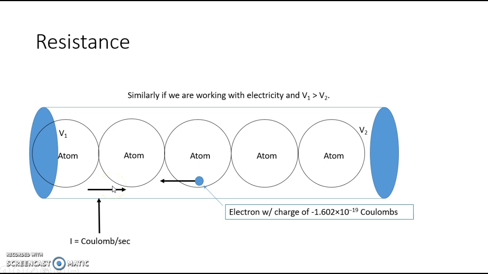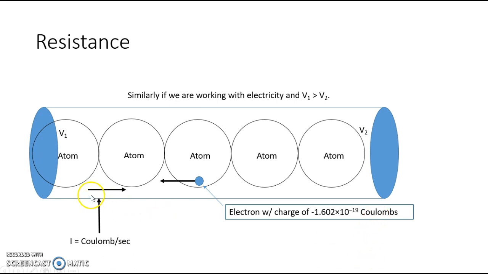Now, because of some mistake that was made before, we typically say that the current, okay, that's going to be flowing through this device is actually going to flow in the opposite direction. And we may say that current, or that flow rate, is equal to, in this case, a certain amount of coulombs per second. And we get coulombs, of course, from the electrons, okay?